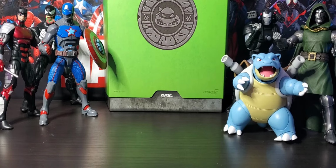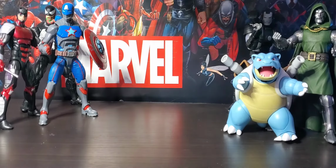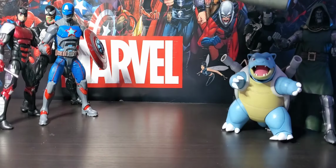He's here with me. And today we're going to be taking a look at Super7's most recent release of the Teenage Mutant Ninja Turtle and my personal favorite, Rafael. Alright, so let's go ahead and get this thing open. We got a nice box here that this came in. That's nice. And we're gonna get them open.